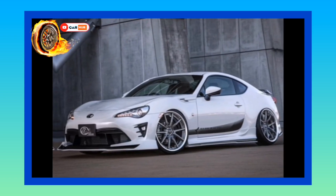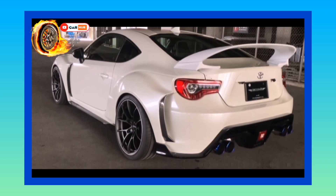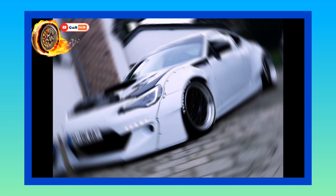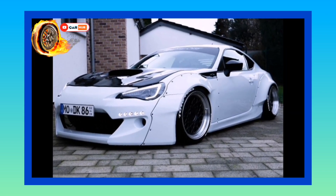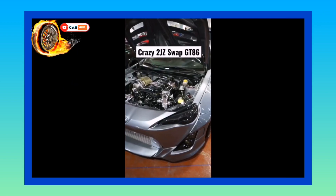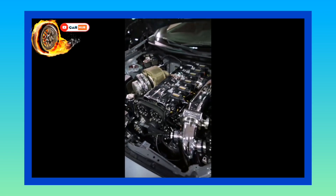The GT86 is a fantastic little coupe — light on its feet, eager to change direction. It also rides beautifully and has delicious brakes. The offbeat flat-four engine is sweet, and best of all it's joyfully well balanced. When you turn off the stability control and have a bit of fun, even the electric power steering is masterfully good, especially with the smaller, neater steering wheel of the facelift.